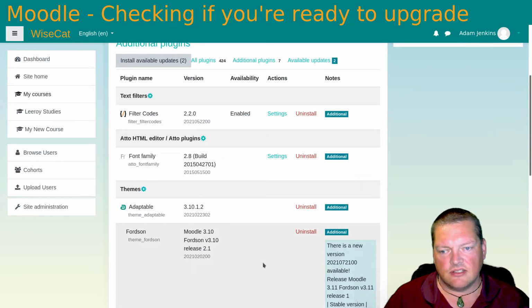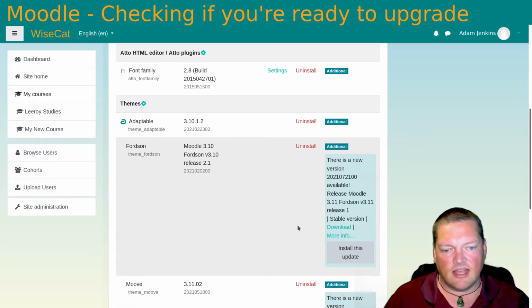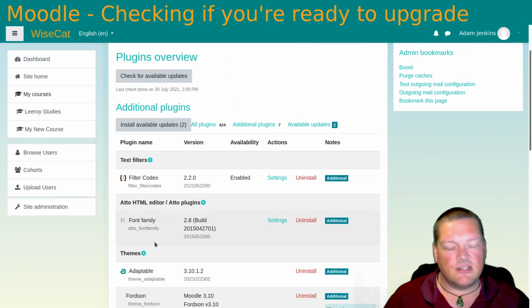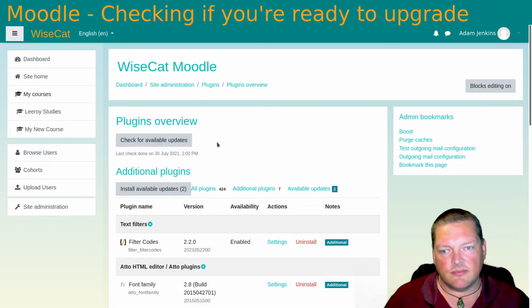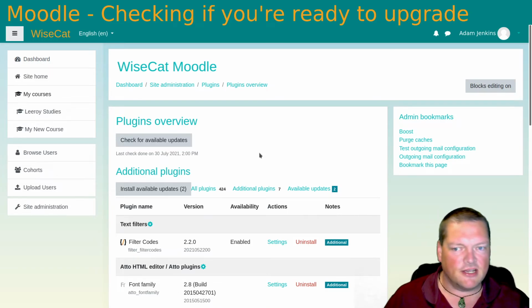If they don't have updates, check to make sure that these plugins, the ones that you have here, go to the plugin page for each one of them, make sure that they are compatible with 3.11. And if they say just 3.10 at the moment or something, proceed with caution. Take backups.